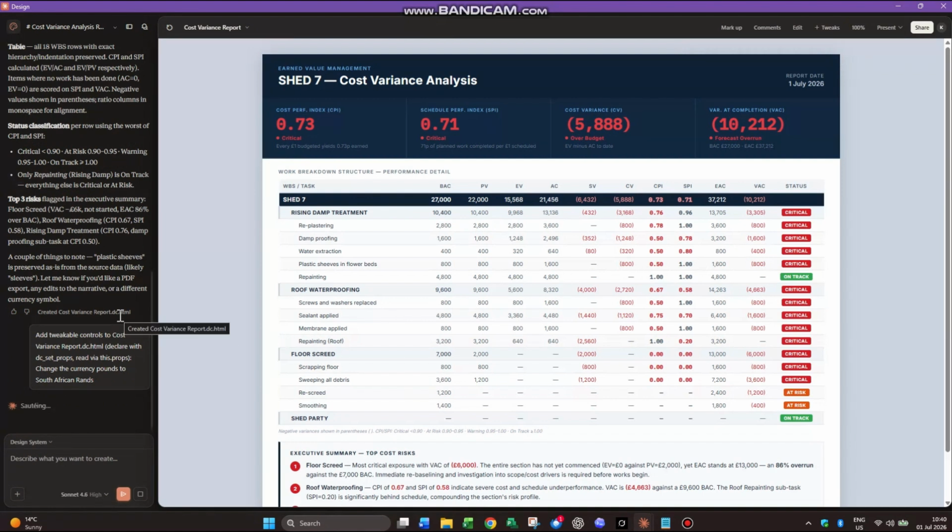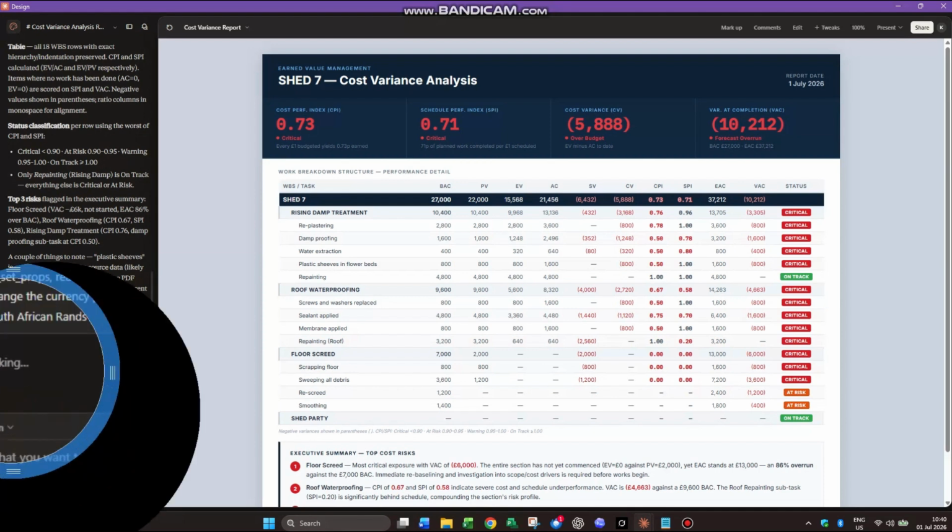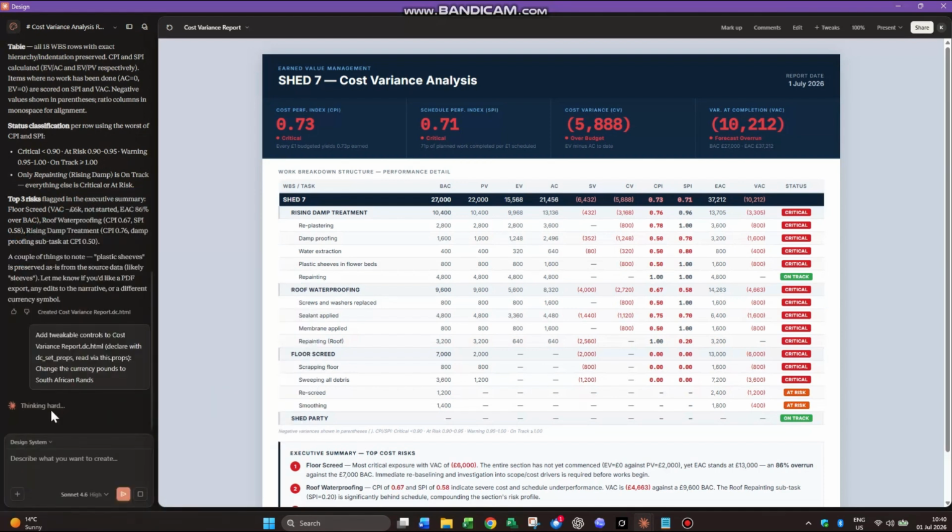I think I pause it here as well because it takes a bit of time to do this. It's got to get into that report and replace those pound symbols with R rands, and it will indicate that it's about to do that. Very impressive. While it's busy doing that, the output, you will see share on the top right hand corner. The output gives you an option to produce a PowerPoint presentation or a PDF or whatever output you want. Just be aware that pagination sometimes needs to be tweaked. So if your PDF isn't paginated properly, you just ask it to paginate properly.